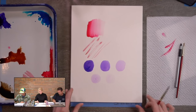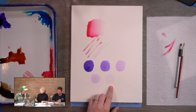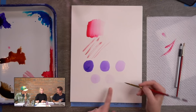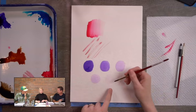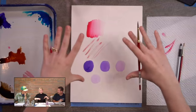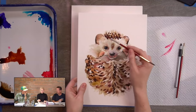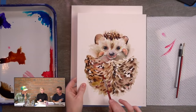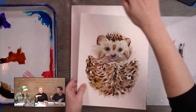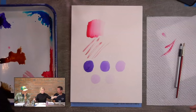Now, for your barely there color, if you're not used to watercolor and you're used to maybe acrylic or oil, like really thick pasty paints, you might look at that and think that's not dark enough. But with watercolor, we actually really want these really light, subtle changes because they might not seem dark, but on your painting, they are absolutely seen. Like on my fur, these washes here on the edge, that's a barely there color, and that's what we want. We have a super dark value, and we have barely there, and we have some white highlights. And if you have that full range of value from dark to light, that's gonna make your painting pop. It's gonna make it kind of elevate.